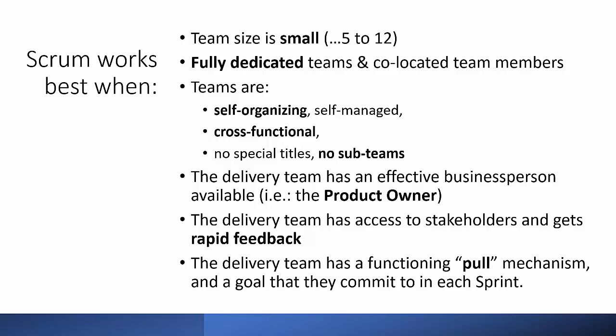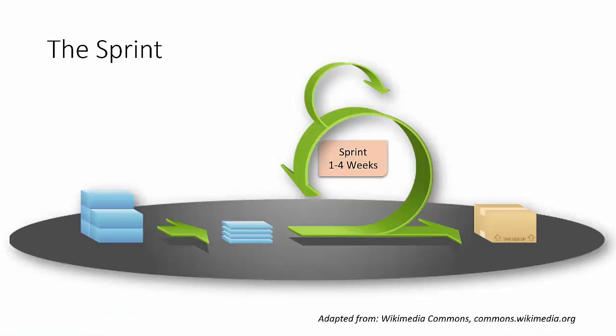However, I'm talking about sprints, but I haven't yet described them. Right? The sprints are the iterations in Scrum. So let's have a look at what the iteration actually looks like. So Scrum has sprints that can range between 1 to 4 weeks. Typically, it's about 2 weeks, 2 or 3 weeks. And it's usually a fixed amount. So you decide what the sprint duration is going to be, say 2 weeks, and then it's always 2 weeks. And you have these 2-week iterations that are kind of bursts of work. And because they are bursts of work, they are called sprints.